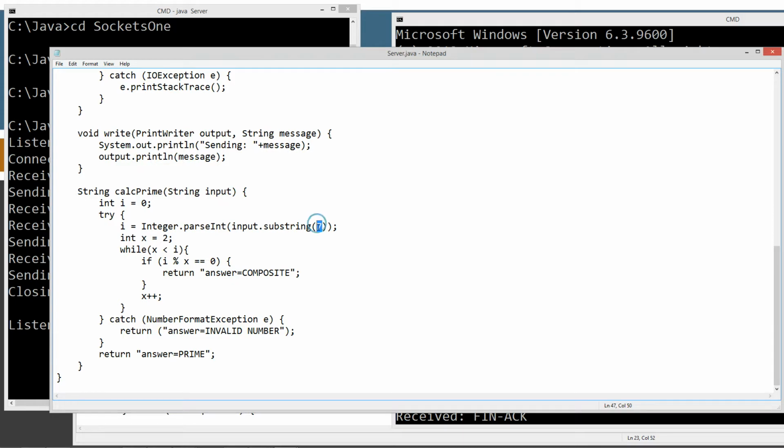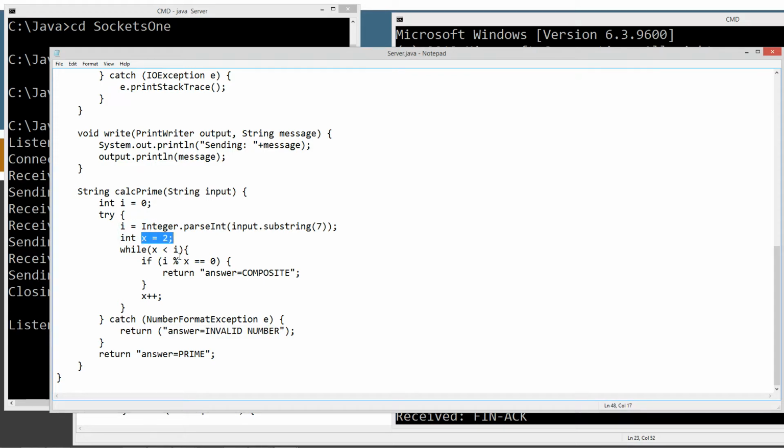And then we're taking whatever's left after that. Now, the Integer class, of course, throws a NumberFormatException if this string that comes in cannot be parsed, right? So if somebody throws in, for example, number equals ABCD, it's going to throw this NumberFormatException and return answer equals invalid number. Okay.